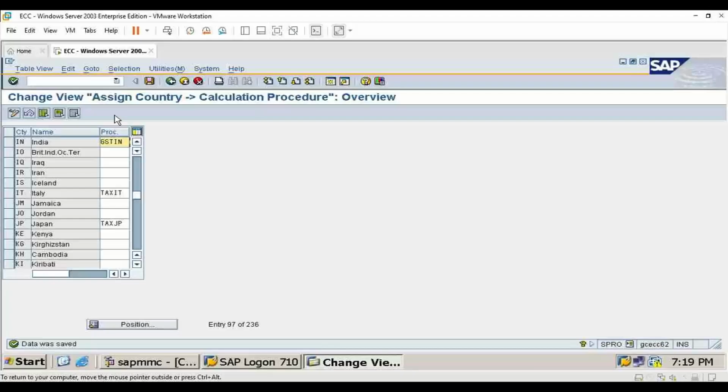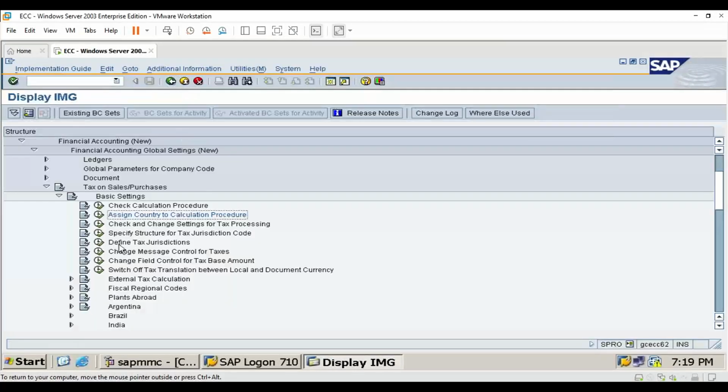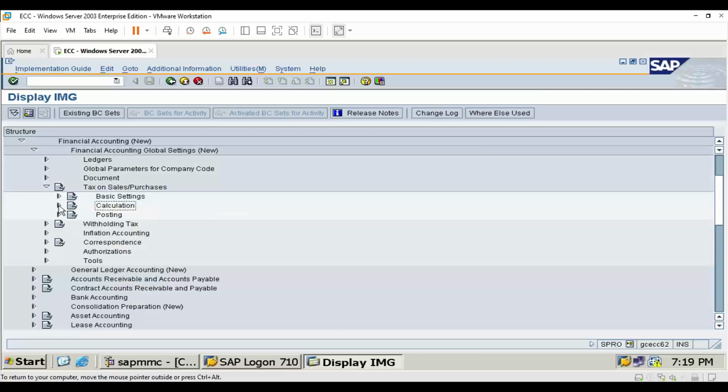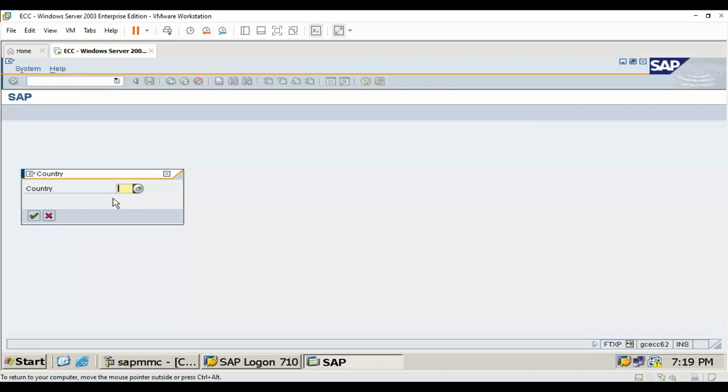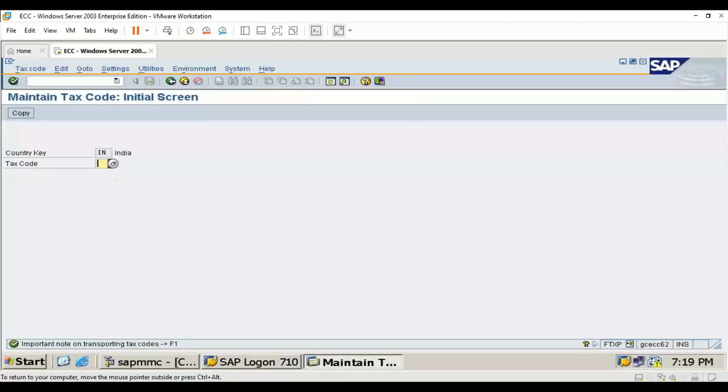Practically, coming back. As I said here, close this, go to calculation, then here we have an option to define tax code for purchase and sales. Then it asks for country, India. This is what I was explaining here, tax code.